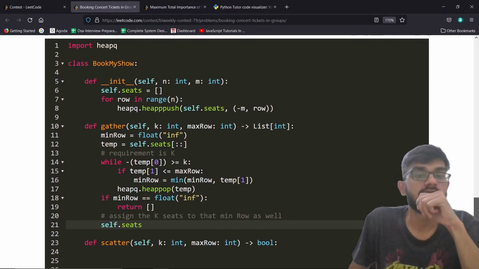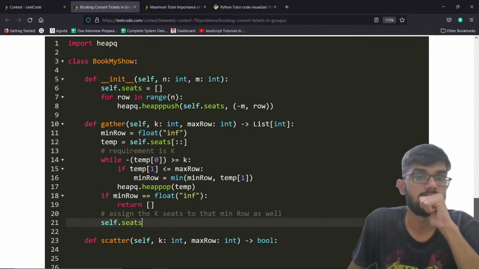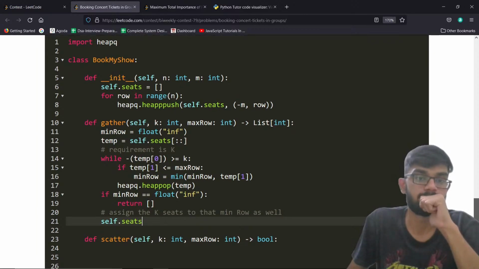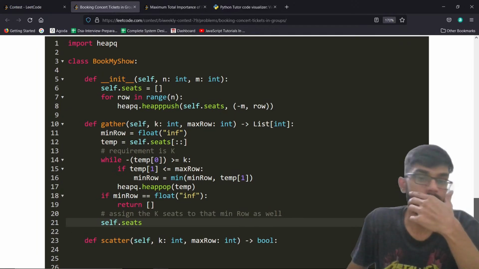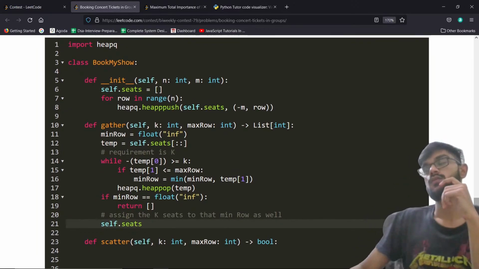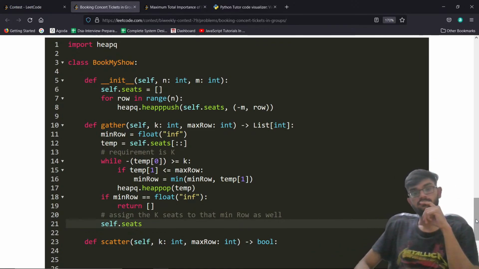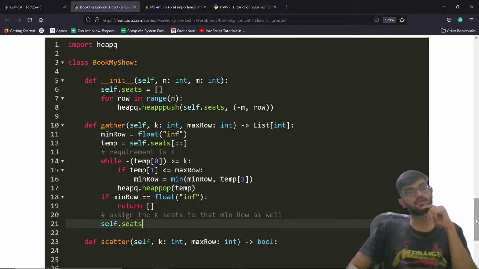So if I go for that now, to readjust it entirely. What can we do to readjust this? It's a big O of one operation.